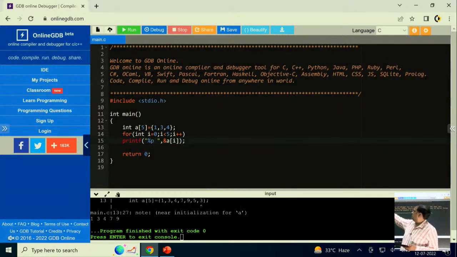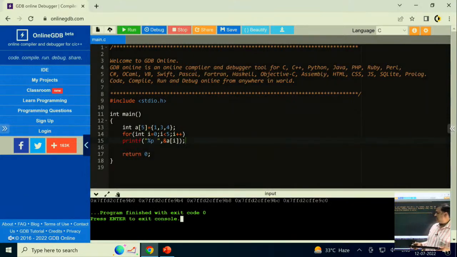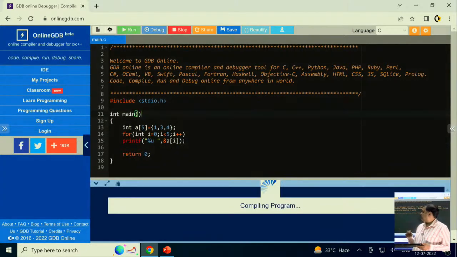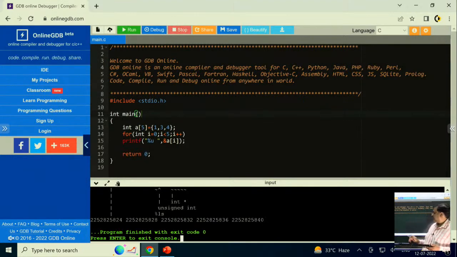So, if we print this, addresses are being printed. These are hexadecimal numbers. You can understand them more easily if you use another format specifier, that is %u, with the help of which you can print the unsigned value.